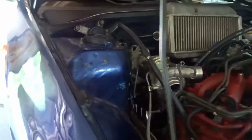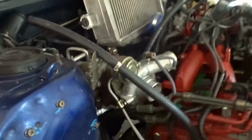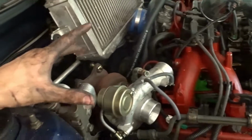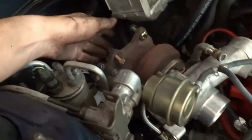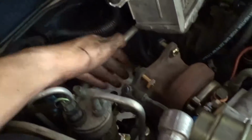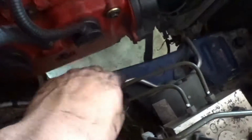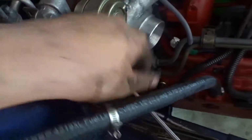So I've been looking at where to place the turbo so I could have the ideal location, and somewhere here is perfect because there's enough room for the downpipe. I might have to bend this AC line a little bit, because I did that with this AC line right there. I moved it out of the way, and then I moved the power steering line back a little bit. I bent to the hard line, and then you can see the up pipe.